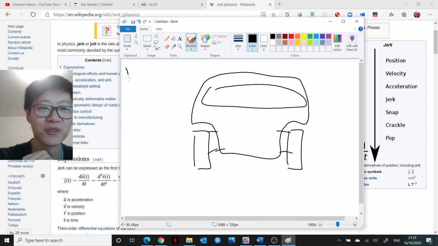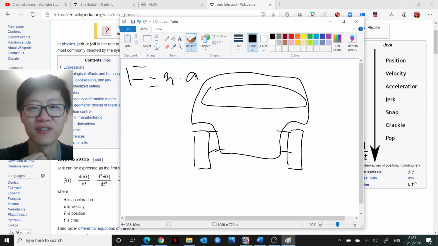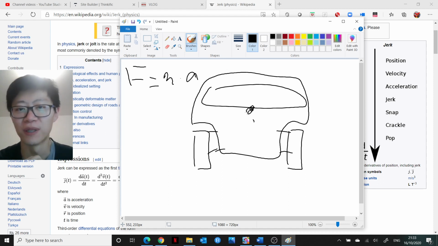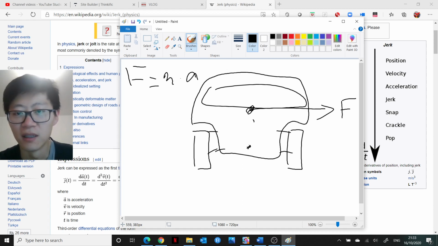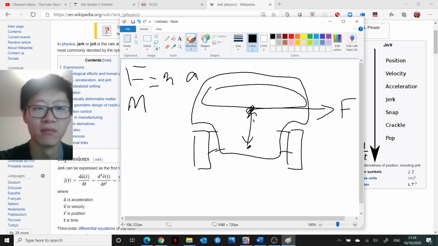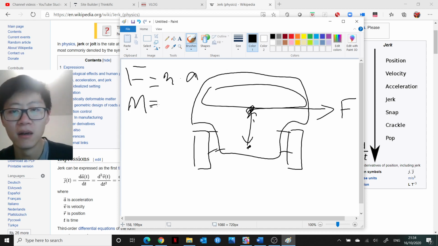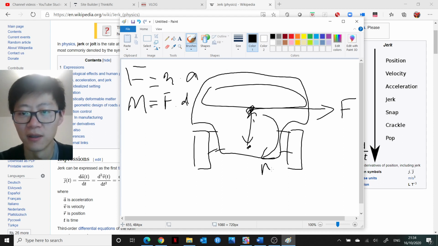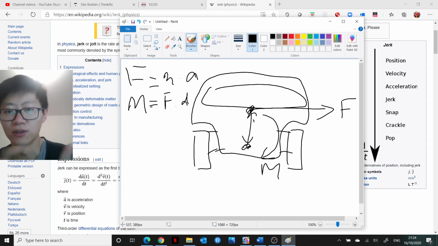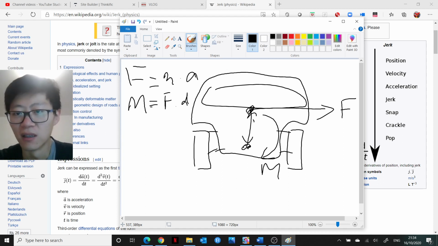As we know, force equals mass times acceleration. So when we have the center of gravity here, say, and the vehicle goes around the corner, there's a certain centripetal force equal to mass times acceleration. You have a certain roll center, and there's a certain distance, so torque equals force times distance. So then this force creates a certain torque around the roll center, so the vehicle is going to have a certain roll angle.